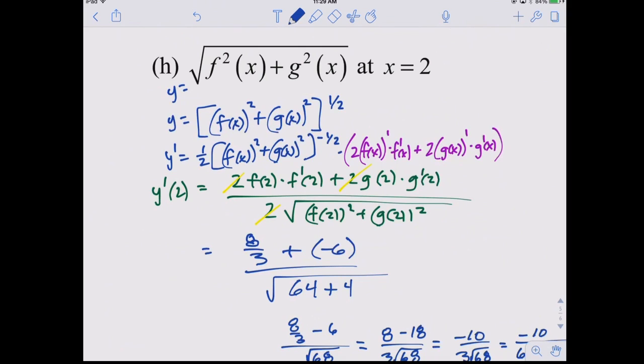So now working from the outside in, we get 1/2 blob to the -1/2. Don't forget that exponent. Times, I switched flavors here. Now inside, you're going to go and multiply by the derivative of that. I know it's 2 terms, so I'm going to generate 2 terms. So this first open purple parentheses is very important, maybe even important enough to put a beefy bracket. Now the first term is blob squared. You have to unpack the boxes as you get to them. So the derivative of blob squared is 2 blob to the first.